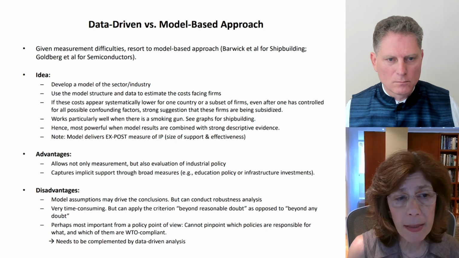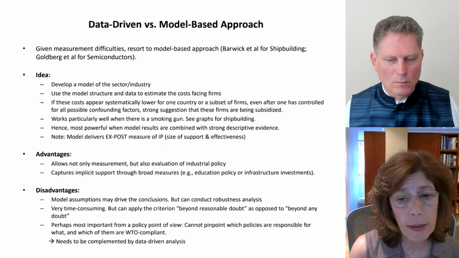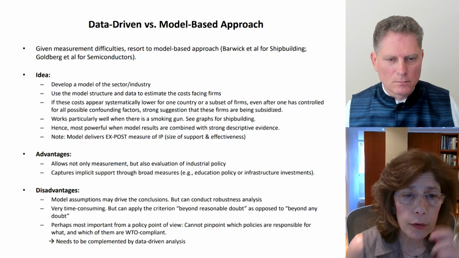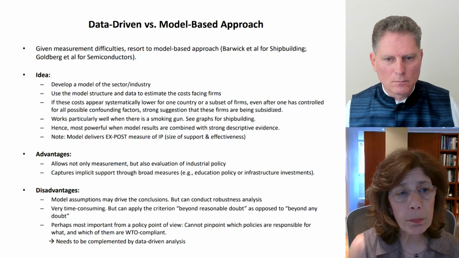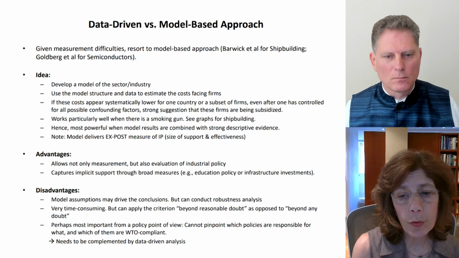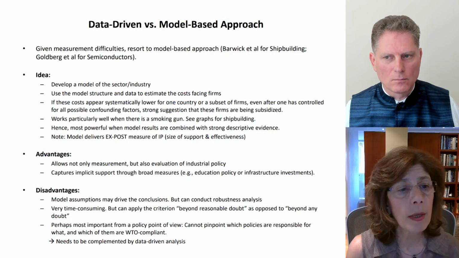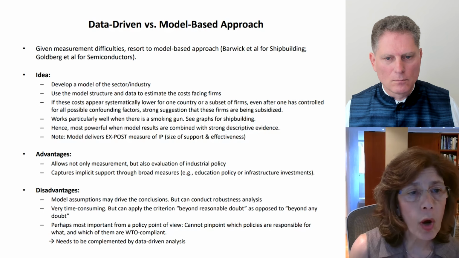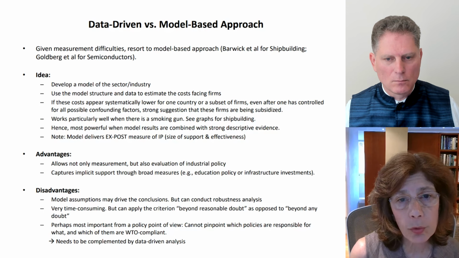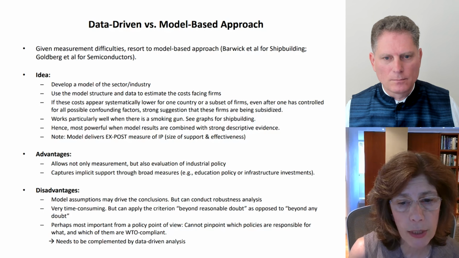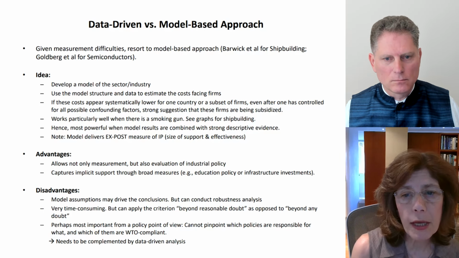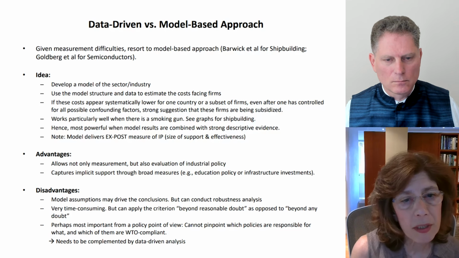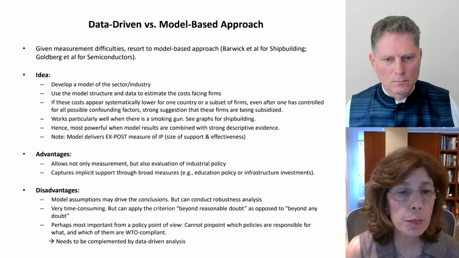As I said earlier, the main advantage is that this allows you not only measurement, but also evaluation of industrial policy. Another advantage, to answer a question that Markus earlier asked, is that it also captures the implicit support that may happen through broad-based measures. For example, it's been alleged that Taiwan promoted educational policies that were particularly advantageous to the semiconductor sector, so the development of the semiconductor industry. By employing the approach I just described, you're going to pick this up as a dummy that's specific to Taiwan.